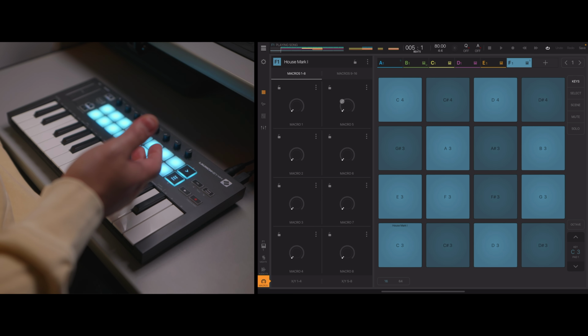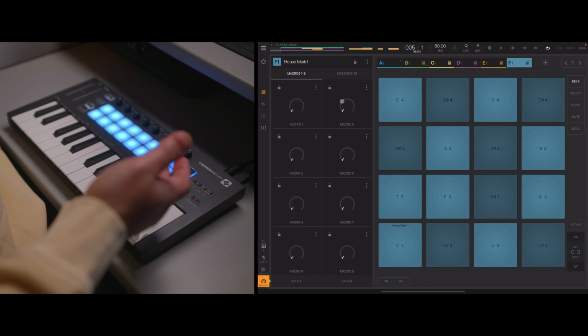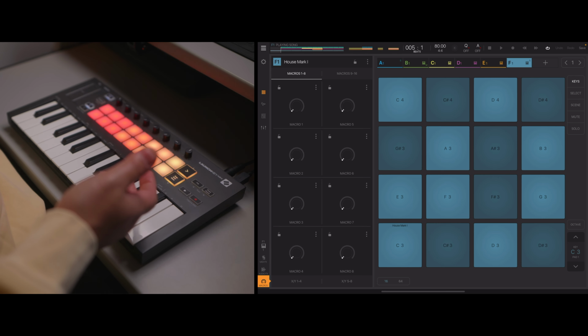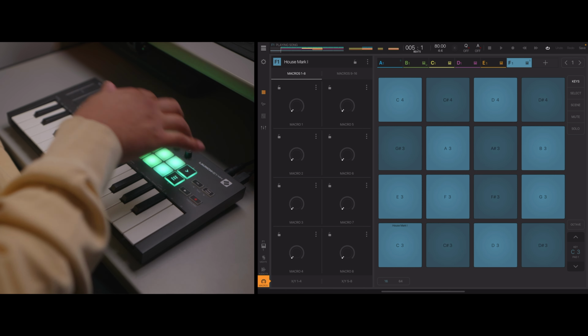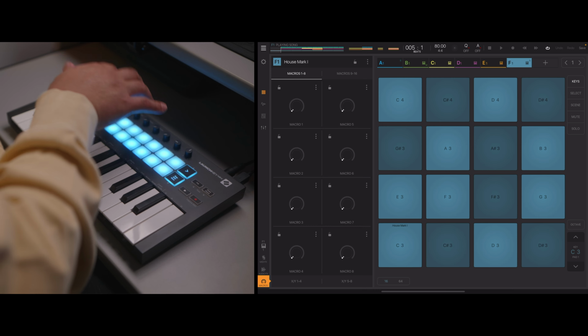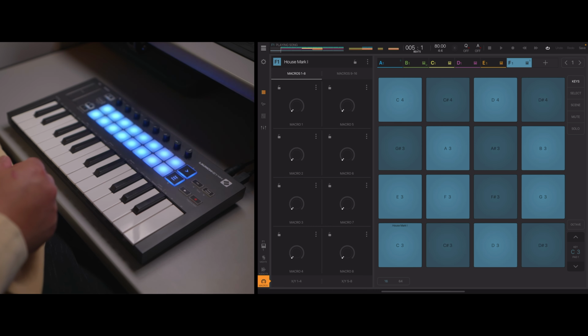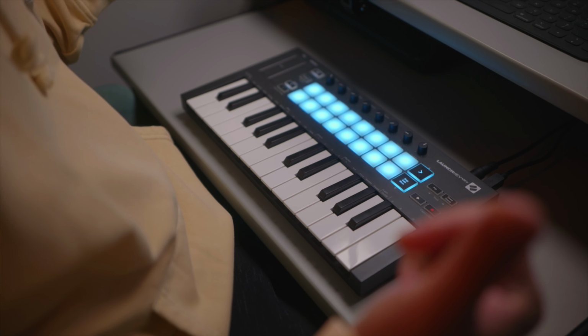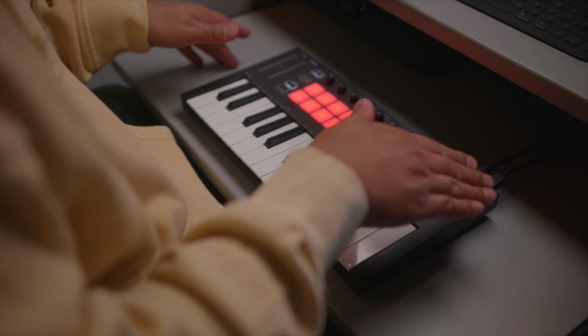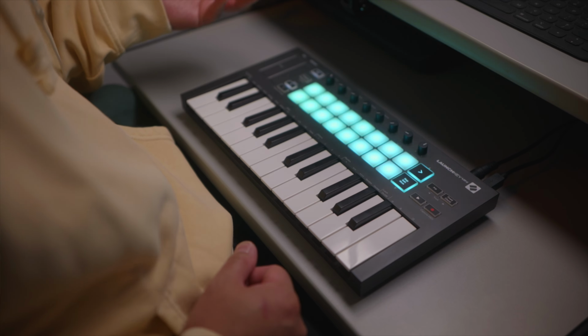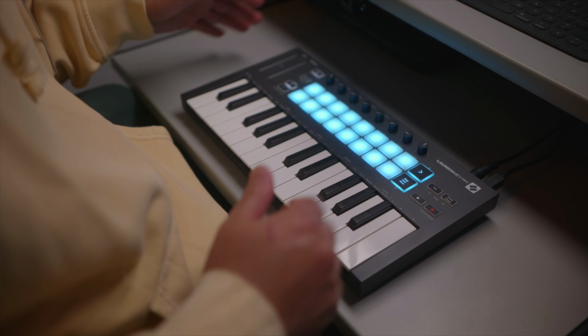So as I was saying before, I use this MIDI controller with BeatMaker 3 since it's the main DAW that I use, but it works out perfect because of the 16 pads and the 8 encoders because of the 8 macro controls that you could use within BeatMaker 3. And if you watch some of my previous videos, you know that I like to use the macros within BeatMaker 3, so having at least 8 encoders was something I was looking for specifically within a MIDI keyboard.